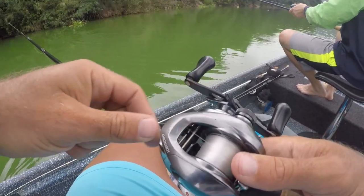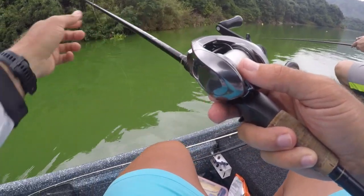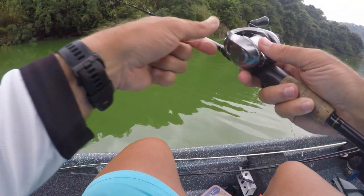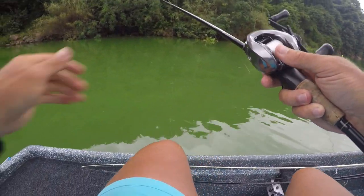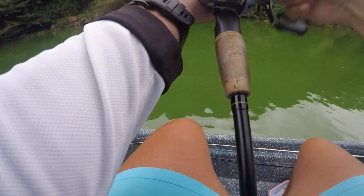Do you like these green ones? They match the water color. It makes a difference. Some guys like the Boom ones, it's black, burnt on, it doesn't chip. I don't mind if it chips. I must say, I'm not fussy like that.